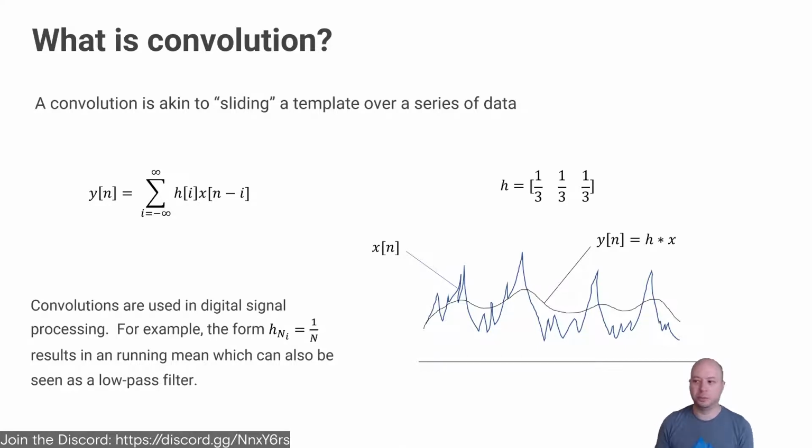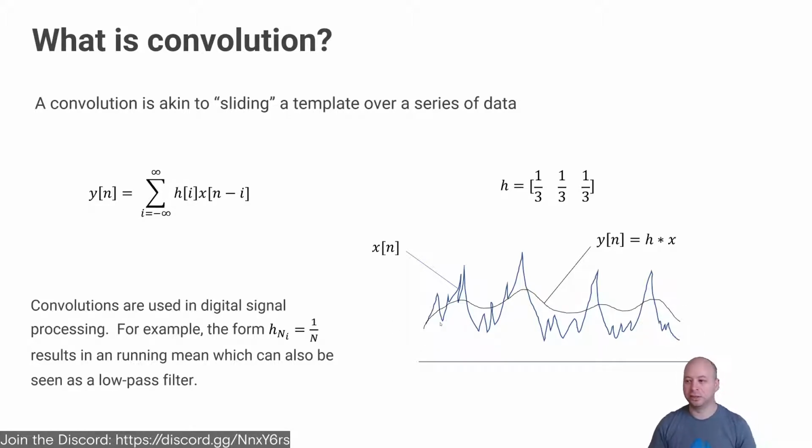We're only going to be dealing with signals that are in front of us. So this example of 1/3, really what it's doing is calculating a running mean of our signal. If you have a really spiky signal, as you can see here in the image, that's your x of n, and you pass this h over it, you're calculating the window of 3 average at any given point, and the result is going to be a smoother curve.